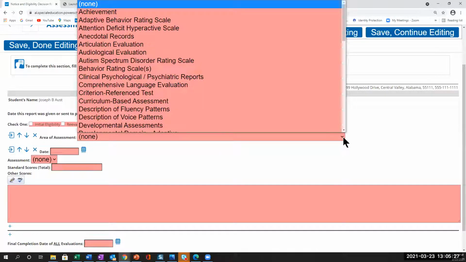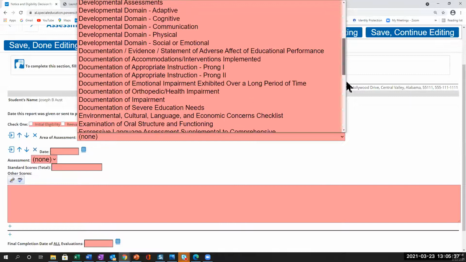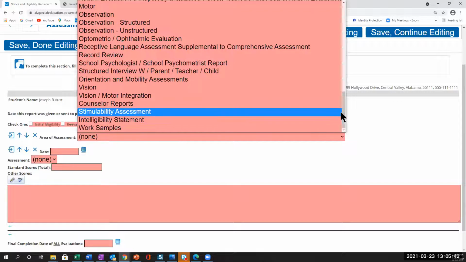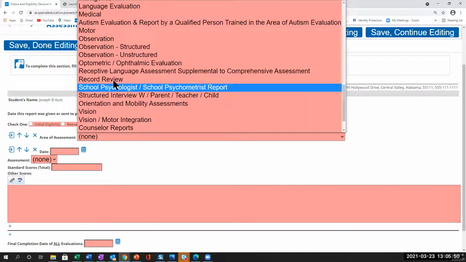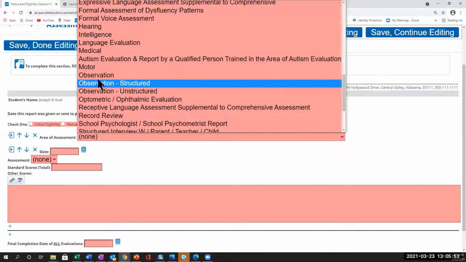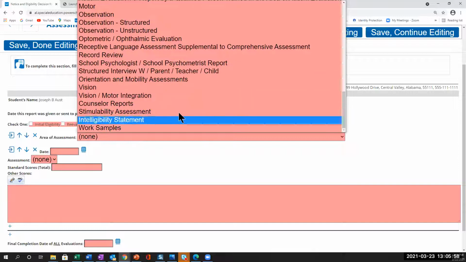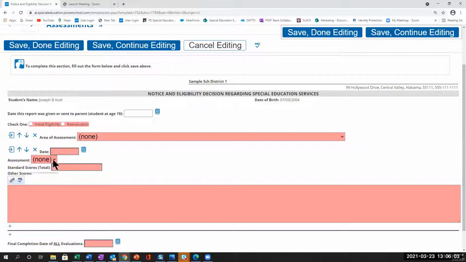And there is your area of assessment. So these are all the assessment areas that are out there, just FYI. All of them have already been entered. But that's what that one is talking about. And I don't see an other option, which makes me think that these probably are very structured and you really probably would not be changing many of those.